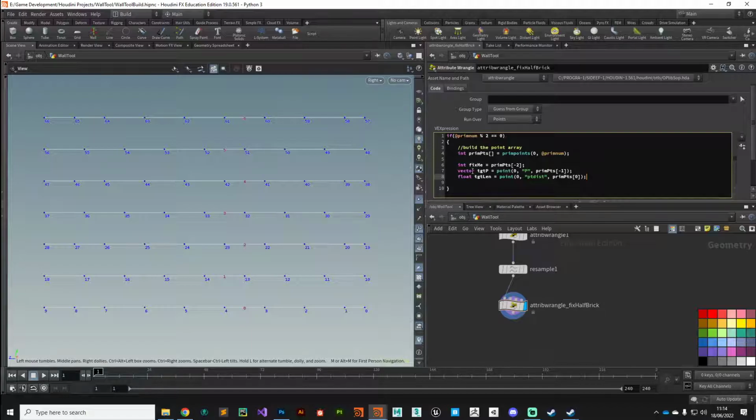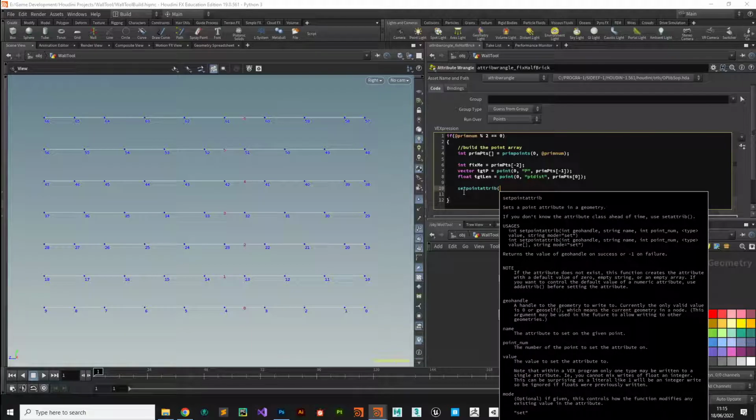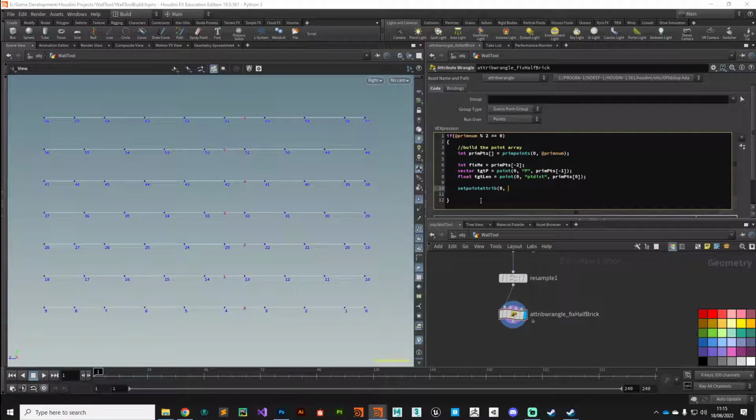Now, with all this information, what we can do is we can set the point attribute on that point. Okay, so again, no prizes for guessing what set point attribute does. Okay, and we'll jump into this. So set point attribute takes a couple of arguments, and we'll go through them one at a time. So the first one is quite familiar. It's the input index, which in this case is 0. Okay, next is the string of what attribute we want to set, and in this case it's the position attribute. Okay, the next argument is, well, what point do you want to fix, what point do you want to set this attribute on, and we've stored that in a variable called fixMe.